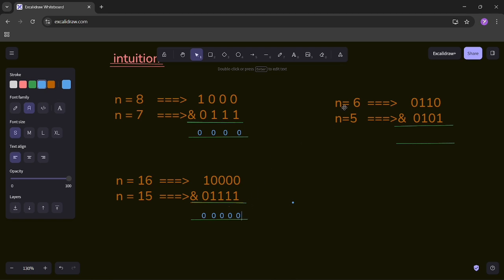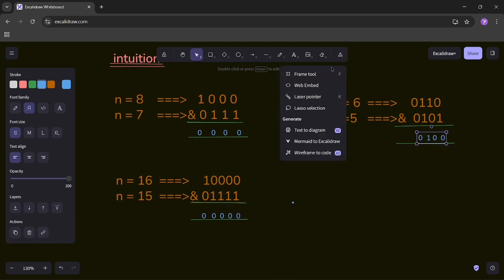And now here we have an integer, let's suppose 6, and n minus 1 is 5. Let's calculate the output. 0 AND 0 is 0, 1 AND 1 is 1, 1 AND 0 is 0, and 1 AND 0 is 0.